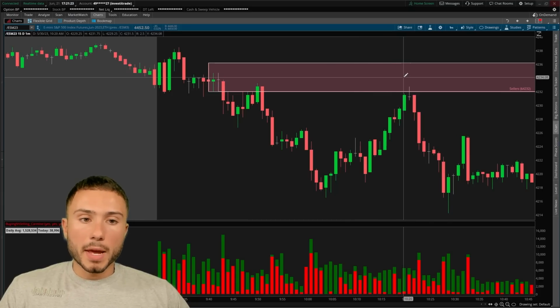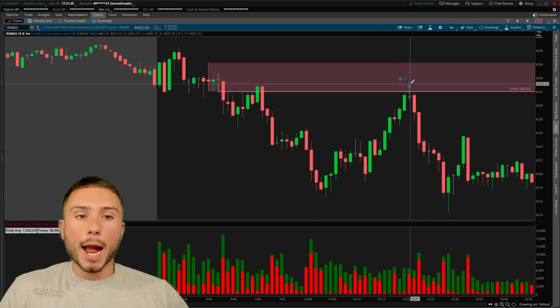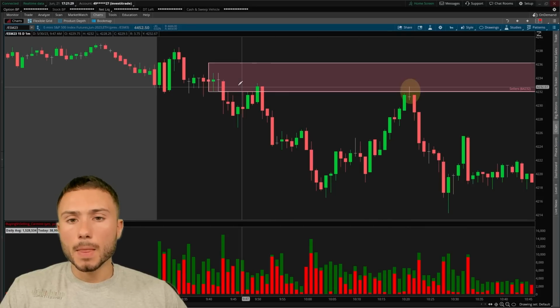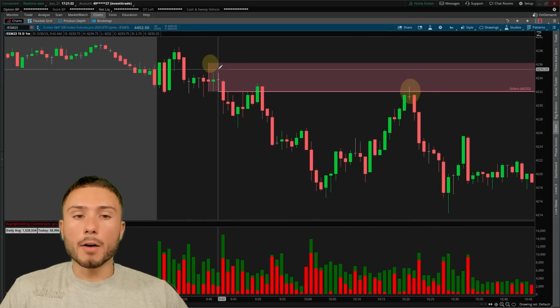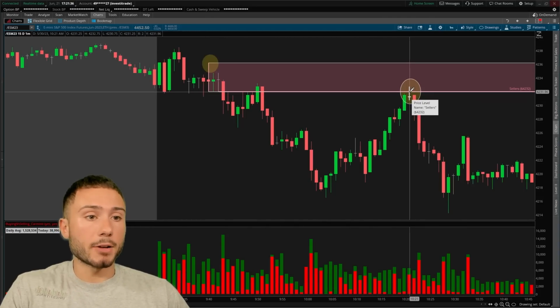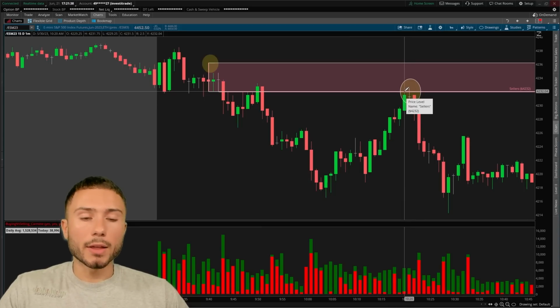The other trade, when we got short at supply, if our entry was pinpointed, and it really depends on your entry for any strategy, then a valid stop loss would have been above this high, right? So we're risking about 3 or 4 points to make a potential 10 points to the downside. Really good risk to reward.